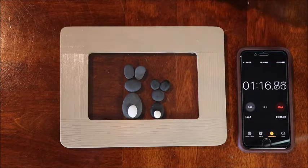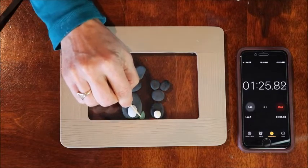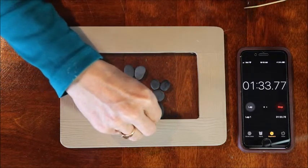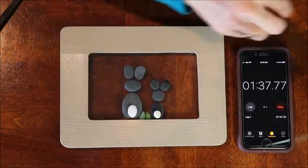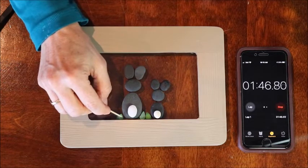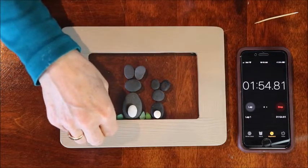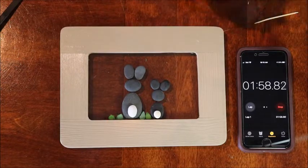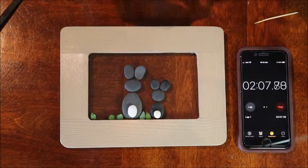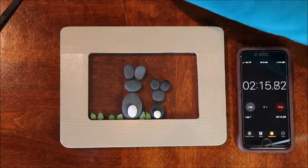Now I'm going to put some glass in here. I will confess this is probably the first time I've ever shown a design on my YouTube channel that isn't original to me. This design is something I saw on Facebook and I thought it was really sweet. The person who posted it said it wasn't her original design either, so I don't know who the original designer is for this pattern, but I just loved it and thought it would make a sweet little gift for my granddaughter. People often copy my designs, and I have to be honest — I love to see people copy my designs, because I love to see people making art with their sea glass. So if you ever see one of my designs and you want to copy it, go for it.